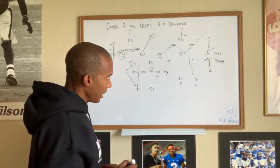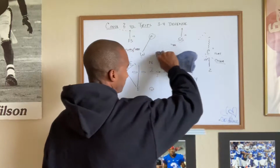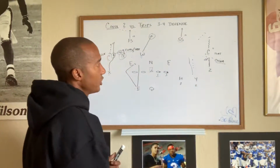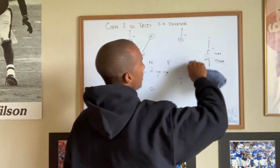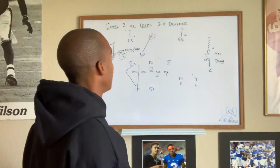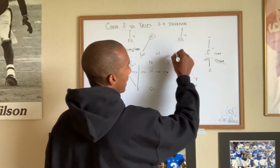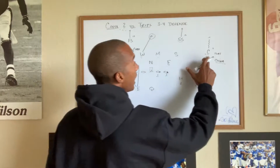If you feel like being a little creative, we could talk about doing this. If you trust your guys, all right, and you're a little bit concerned perhaps that 3-man rush is not going to be enough for you, all right, you're not going to get enough pressure on that guy, you can kind of do some things with your Mike and your Sam, okay, and your corner as well.